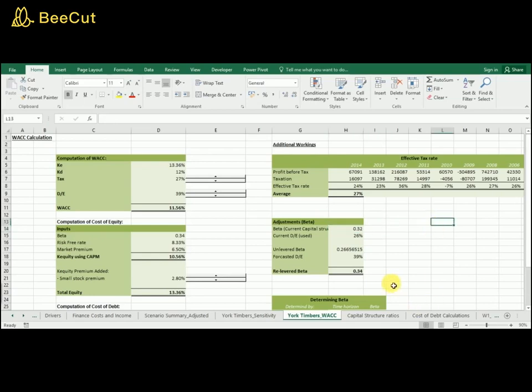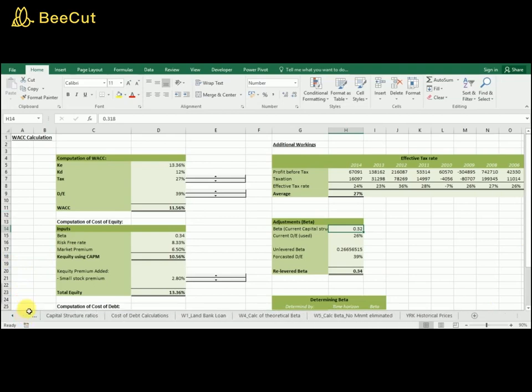So what did I need to do? The first thing that I needed to do was determine my cost of equity. So for my cost of equity, I needed to look at my CAPM method. I've got my beta, and my starting beta was 0.32. Now, there are many ways to go about it. In practice, what many companies do is they just look towards Bloomberg or other measuring techniques. But if you want to look at the underlying core constituents as to how we determine the beta, this is how it was done.